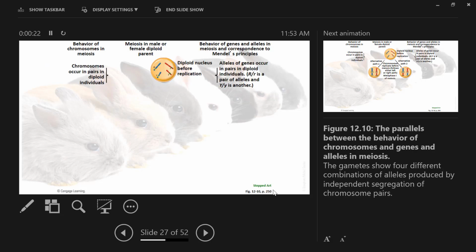And as we look at a cell, this is a cell that is going to go through meiosis. For most animals, and really for most organisms, most eukaryotes, this organism is going to be diploid. It's going to have 2 copies of every chromosome. And we're like, well, this is kind of interesting. That sounds a little bit like Mendel's ideas, where for every character you had 2 different predictors or determiners, 2 different factors to determine that character.